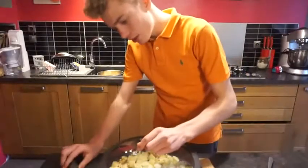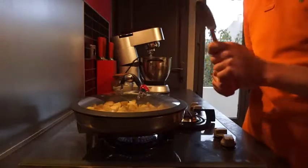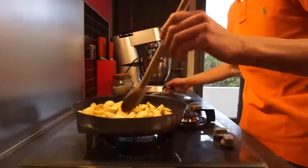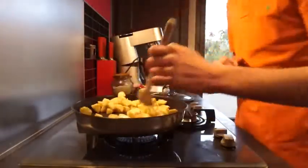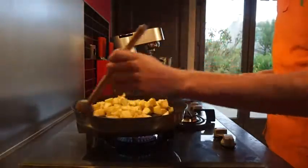Finally, cover with a lid. Stew the apple for half an hour, 30 minutes. Stir occasionally only with a wooden spoon. Keep checking that it does not burn.